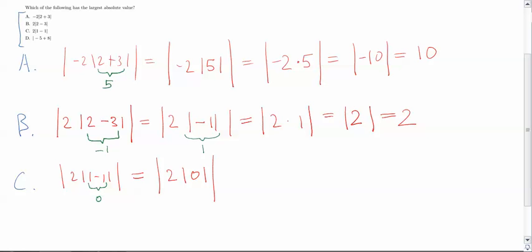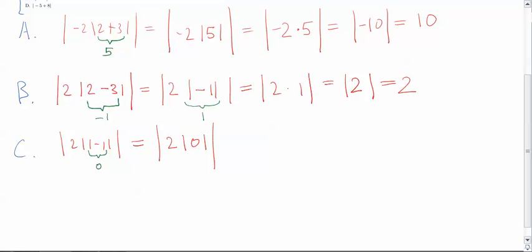So what is the absolute value of 0? Well, in order to just see what it is, we're going to draw a number line. Here's our number line going forever in both directions. And here is 0. If we want to get from 0 to itself, we don't have to go anywhere. We just stay exactly where we are. It takes no steps to get from 0 to 0, and so the distance of 0 from itself is 0, and so the absolute value of 0 is 0. So this is really 0.